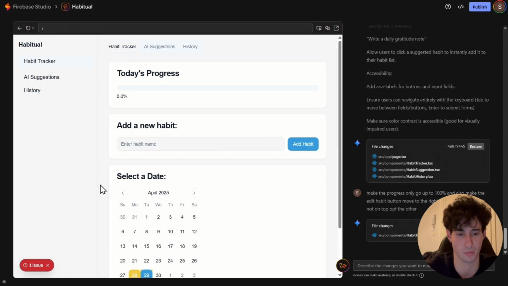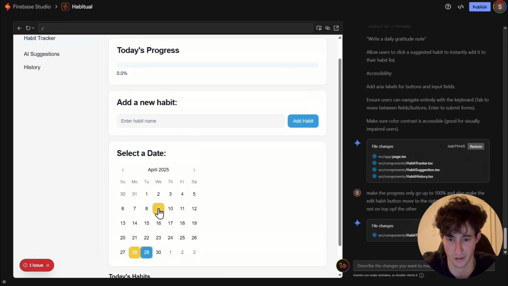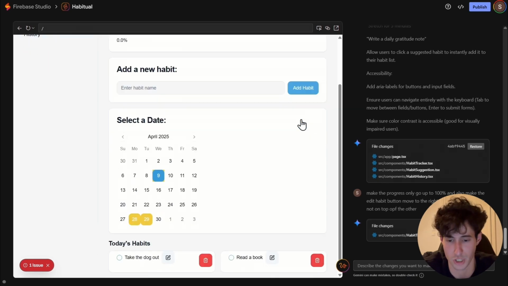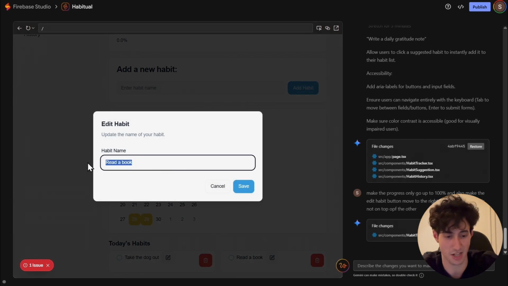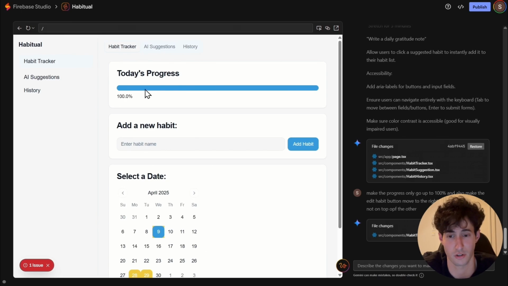And we're back. I made some very small changes to make it look slightly better, improve a little bit the progress bar, brought the check to the left of the habit because before it was literally on top of it. So you will see if I add a habit, let's say for example at the 9th of the month, and let's say read a book, click on add a habit, the habit was added, and if we go over here, you can see I can click right here and I can change the habit. So for example, let's say I want to make it don't read a book, for example. I click on save, the habit name was changed, and if I complete the habit, I simply click over here and the progress bar goes up to 100%.